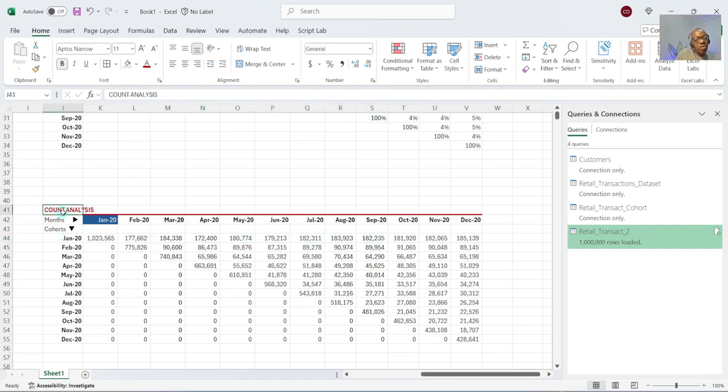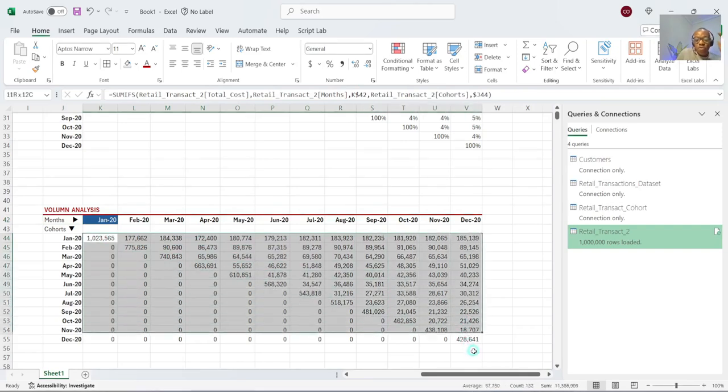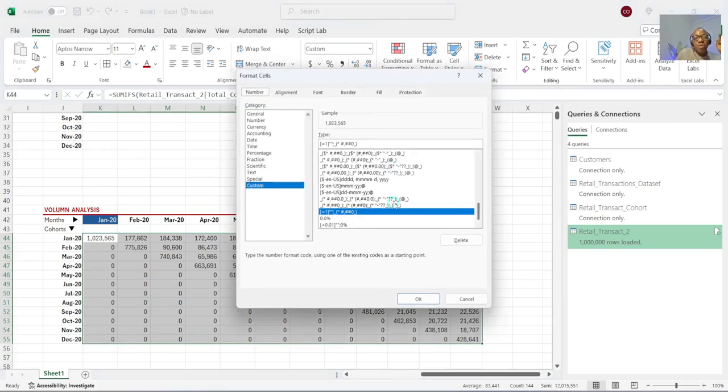So I'm going to change this to be volume analysis. Okay, so this is volume analysis. What's the transaction volume in dollars, or in whatever currency there might be? So it appears like this. Now again, if we're keen on changing these ones, we could still exploit what we did previously.